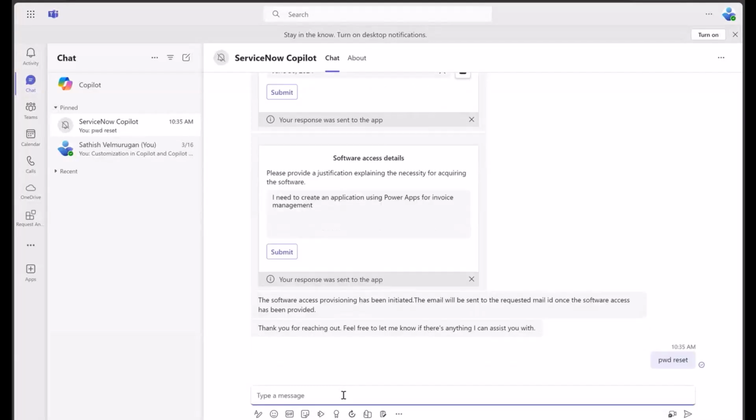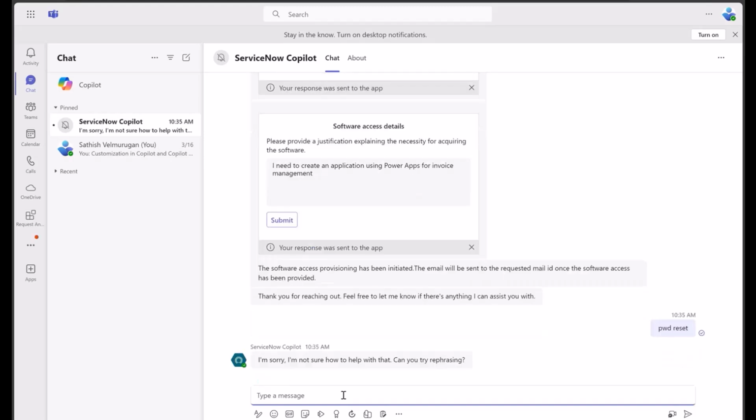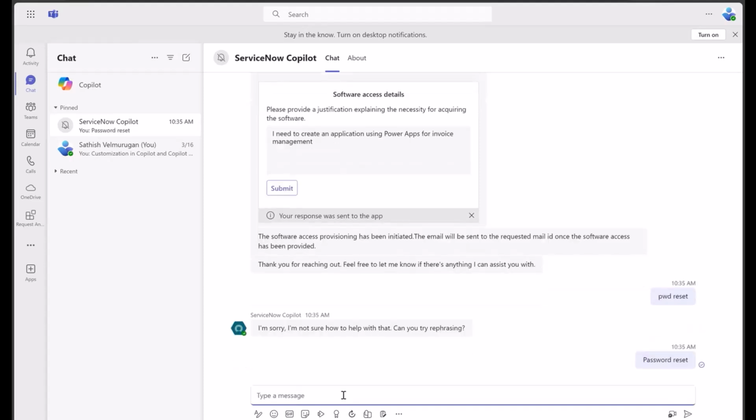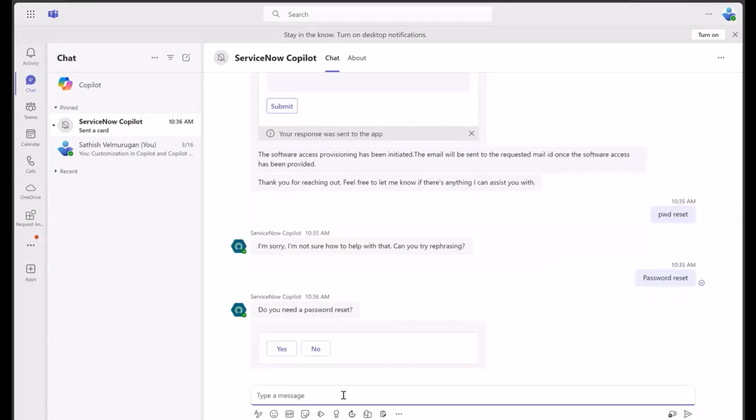It's going to ask me a follow-up question, like what do you mean by this password reset? It will add more context to this. Right, so do you need a password reset?